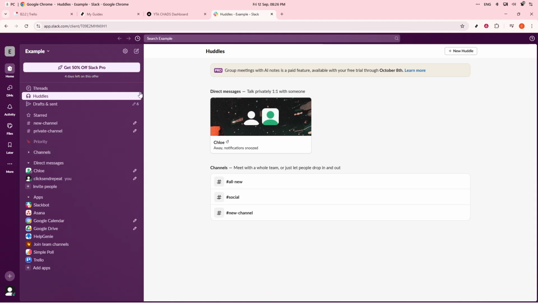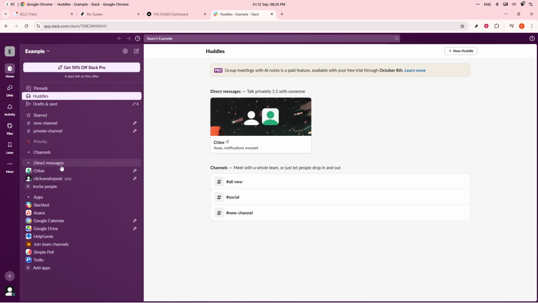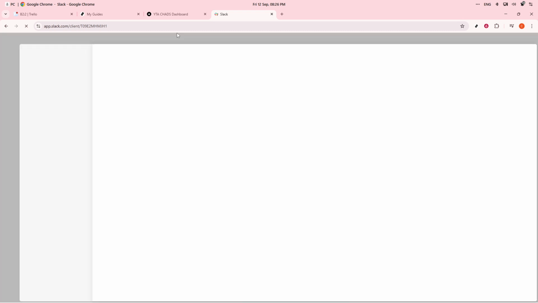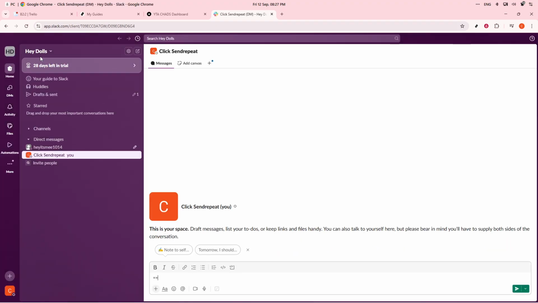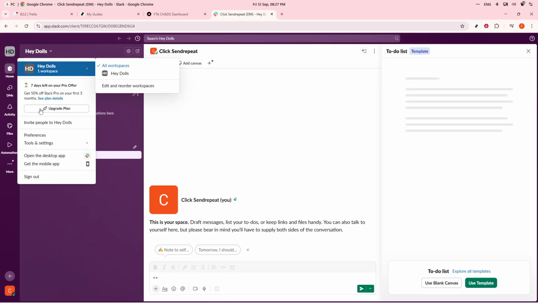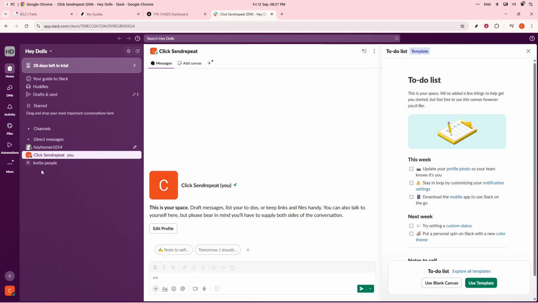Once you've inputted the necessary login details, Slack may take an extra step to confirm it's really you. This is where a magic link or perhaps a 6-digit code comes into play. Watch your email inbox closely for this verification step. Open the email, tap on the magic link, or alternatively, take that 6-digit code and enter it into the Slack app. This helps to ensure the security of your account during the sign-in process.